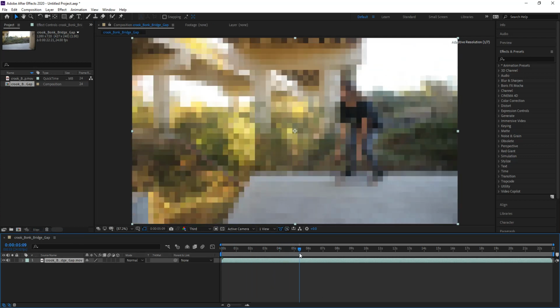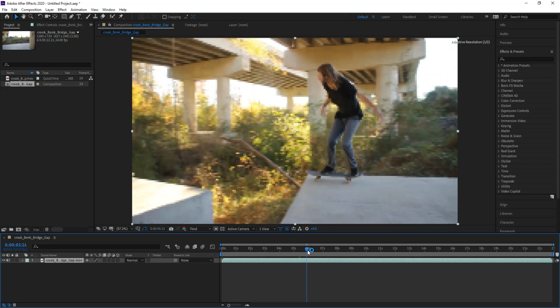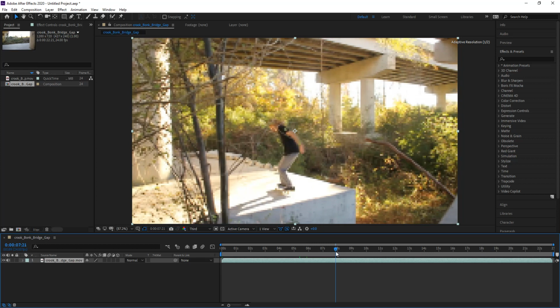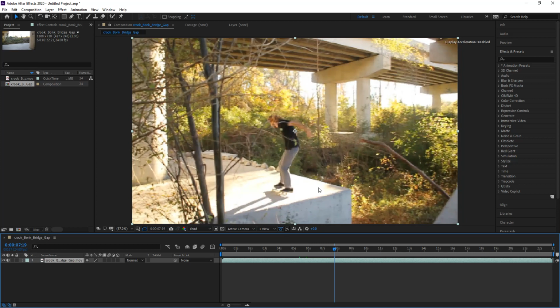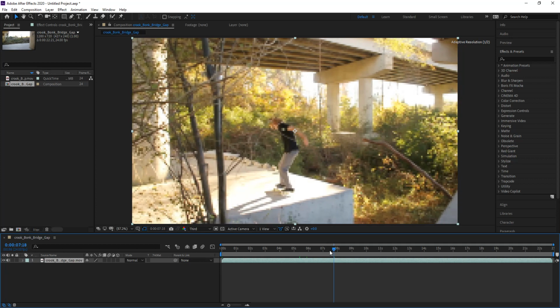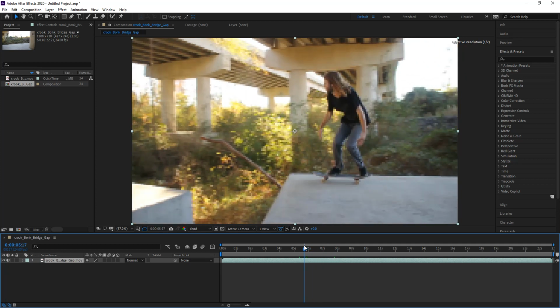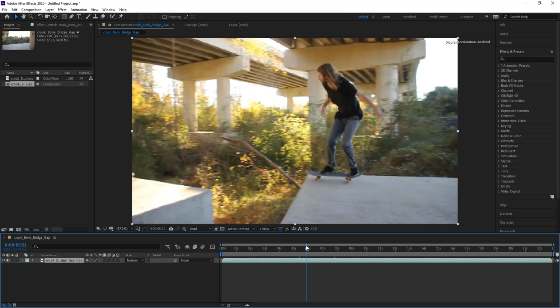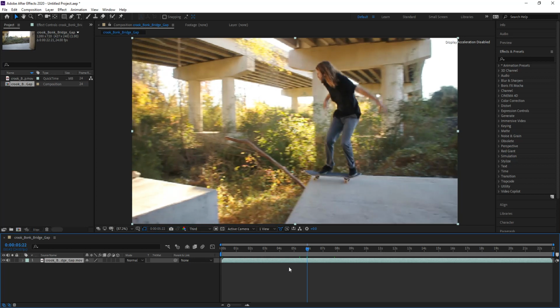And I'm just going to scrub through it really quick up to the point where I will want to start working, which is around here where the skater takes off to jump over that gap. Now when he lands on the other side, we added that little explosion under the skateboard, and that was it. So I have honed in on the area of the video where I want to create the effect, which is right before he takes off around here, and then where he lands on the other side.